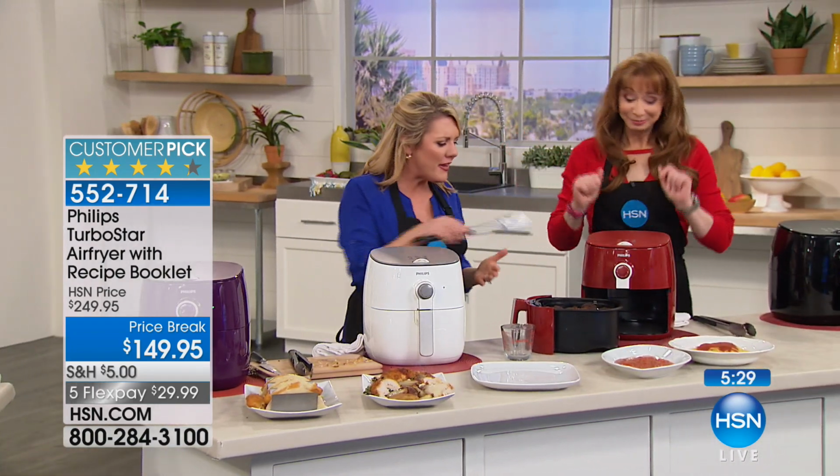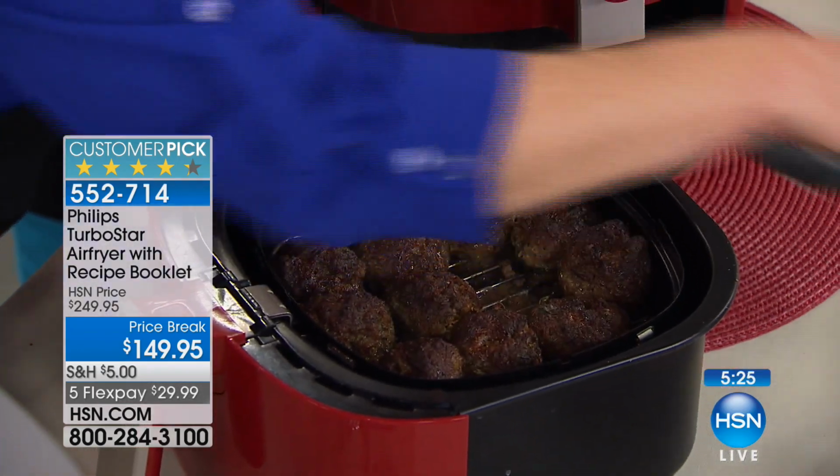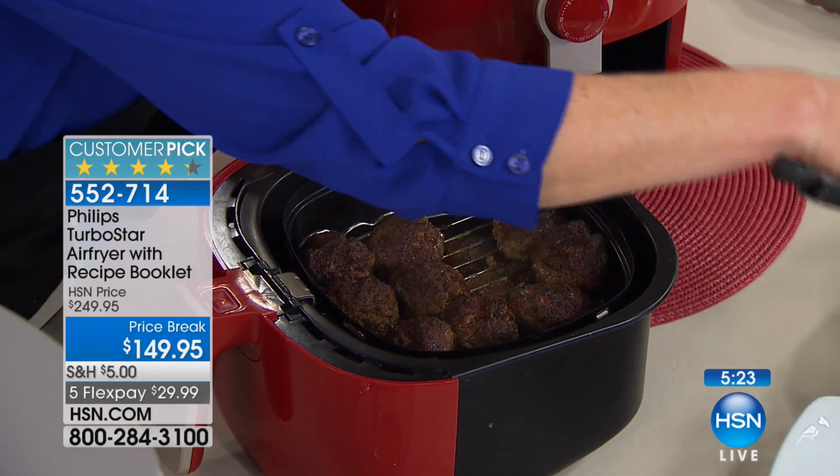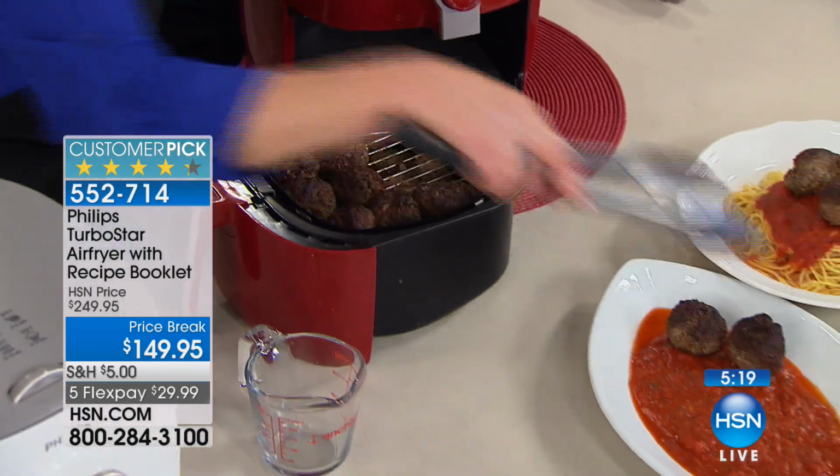And here's my thing about the oven. Why would you heat up that whole oven for a couple of chicken breasts? I mean, those are huge breasts. I'm gonna feed a family of 4, but I don't need to heat up that whole big box for that.